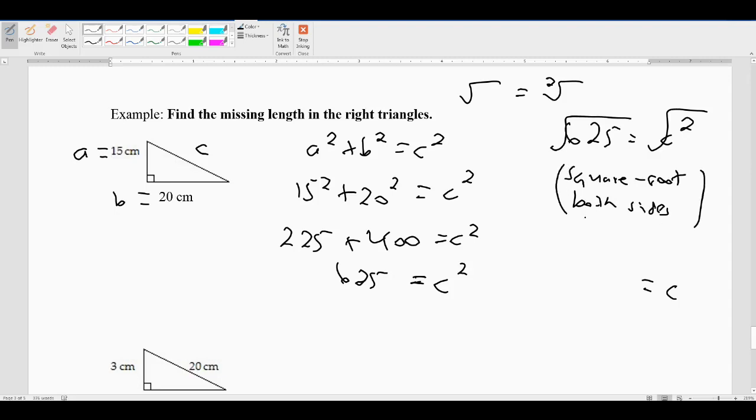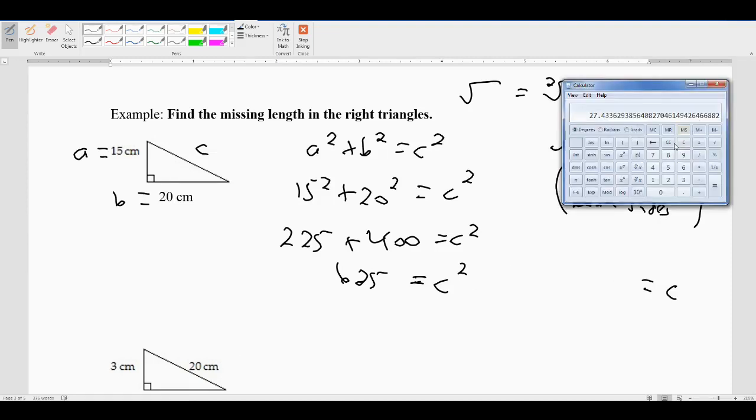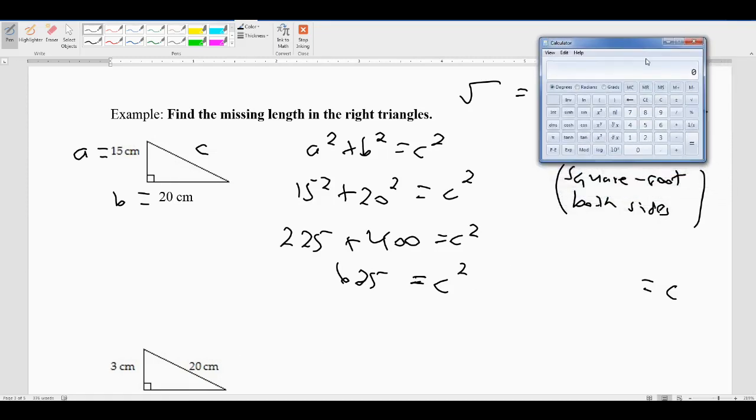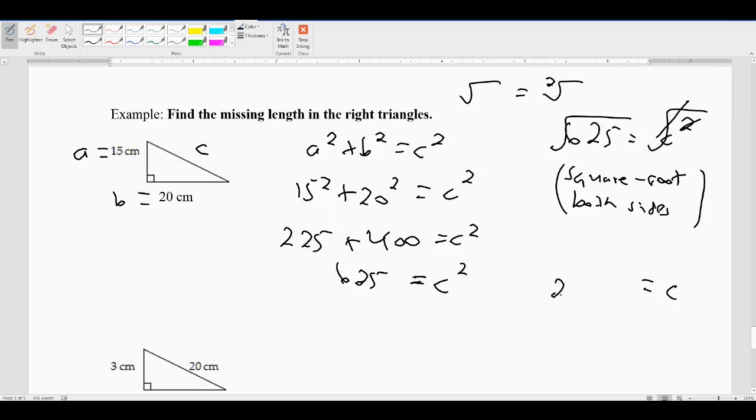That's what we did right there. We took the square to both sides. What happens is this symbol cancels that symbol and leaves a C, and the square root of 625, we're going to find out, is probably 25. So using this calculator, first off, let's do these. Make sure 15 squared, and then 20 squared, and then we're going to add that back to the 225. We get the 625. Now this symbol right there is your square root symbol, and we do get 25.